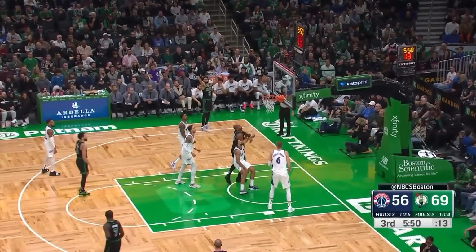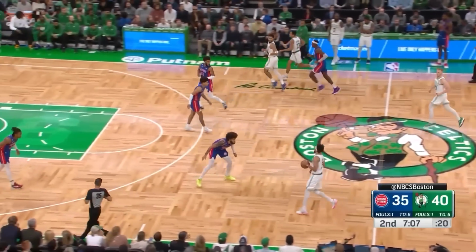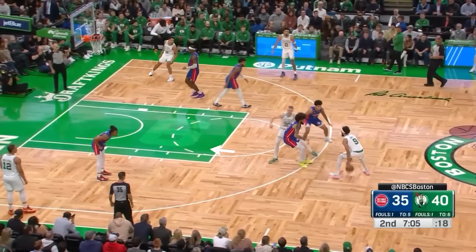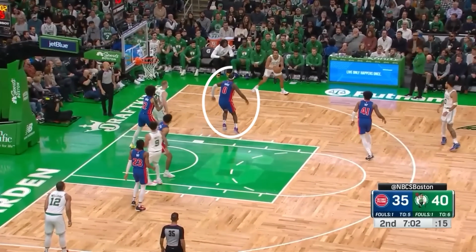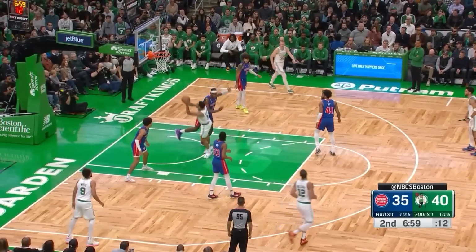Running these in transition and randomly really helps their offense go. Here, Hauser slips to the rim instead of picking and popping. And when they recover, this ends up leaving Duran, a rookie, on Brogdon. So when the defense is able to react to the drive, this skip to Brogdon creates this long closeout, and the crafty Brogdon gets into the lane and draws the foul on the young rookie.